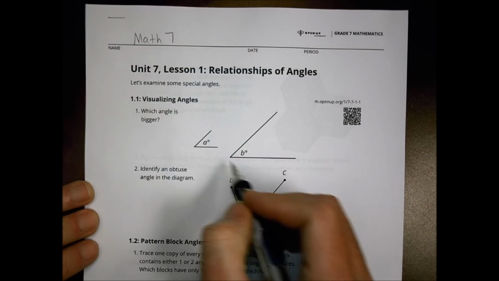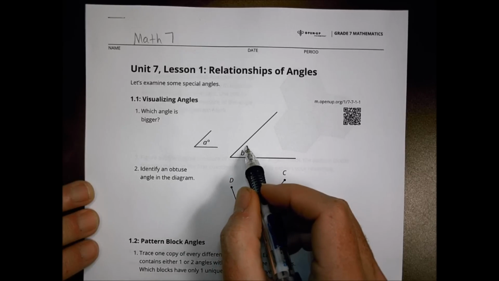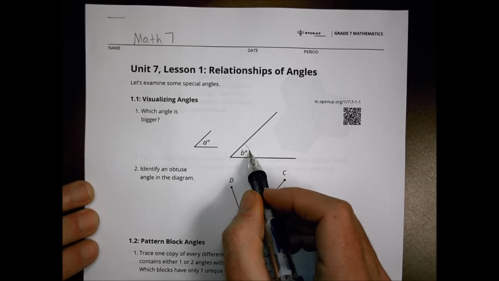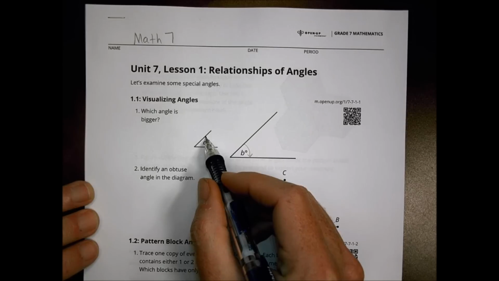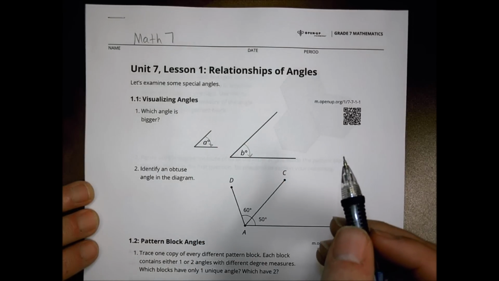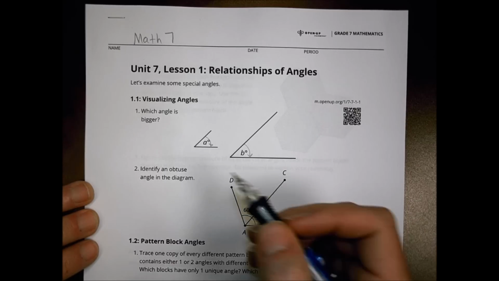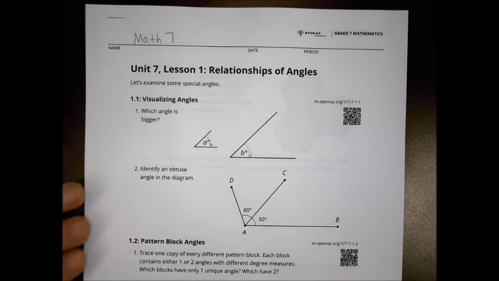Now, the key thing when you talked about this in class today is to recognize that when we're talking about the angle, we're talking about the distance or that space from one of these rays to the other. This little gap space right there, that's what we're measuring when we're talking about the angle measurement and deciding if it's greater or larger or less than something else. We're not talking about the length of the sides. That's a totally different question.